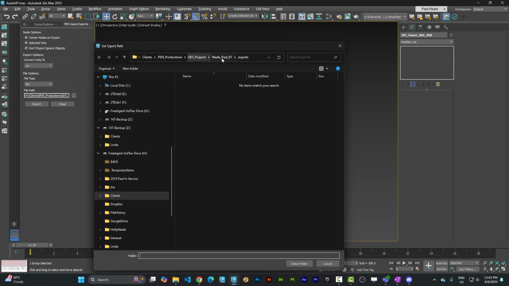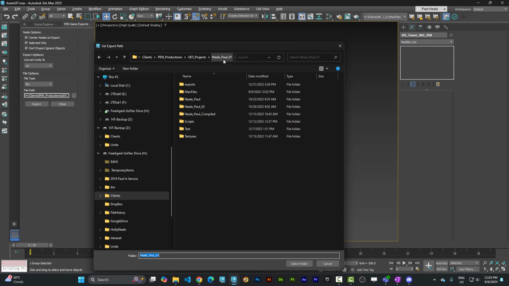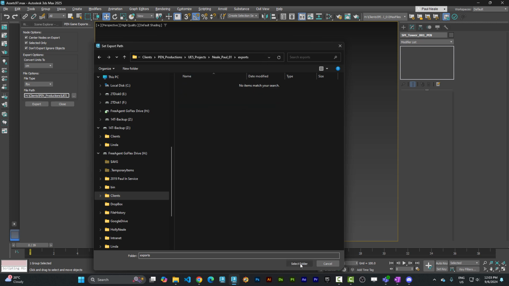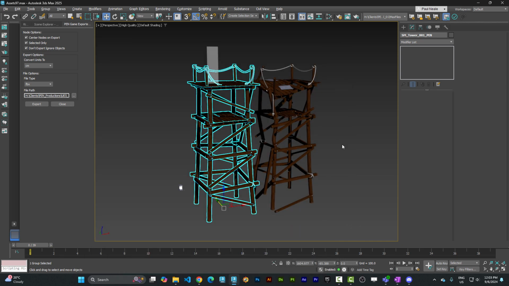Okay, and in this case, I've got my outer project, right? So that's that one. This is my Unreal Engine project. And I have max files in here. We called it assets or something, or whatever else. There's my exports folder. So it's my export folder that I want to dump all of my FBX files to.